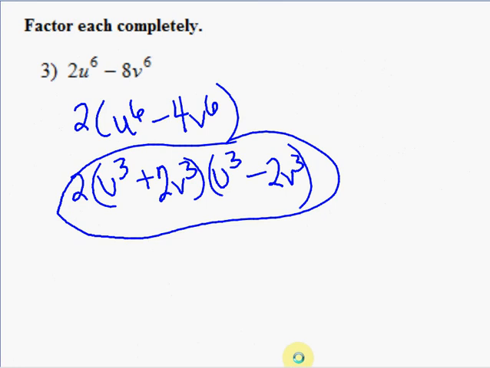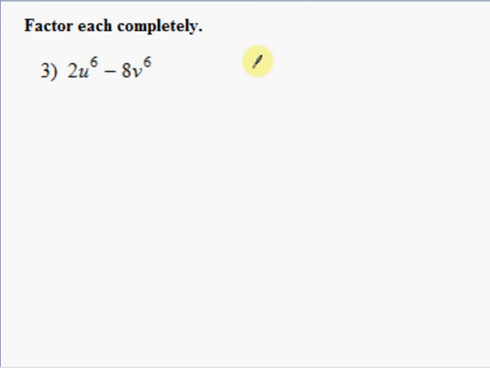Okay. Alright, let's do one more problem here. I'm going to make this one up. We're going to say we have p to the 4th minus p to the 8th. The reason I want to do this is because it's something interesting that happens with these difference of squares. So let's go ahead and factor, and I shouldn't have put p to the 8th. Let's say p to the 4th minus, let's pick a different letter. Let's pick r to the 8th. Okay, so let's go ahead and do this.